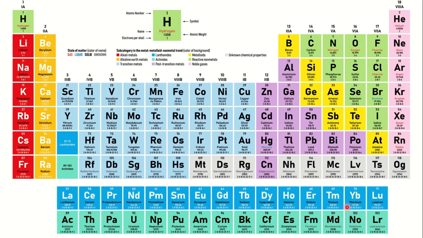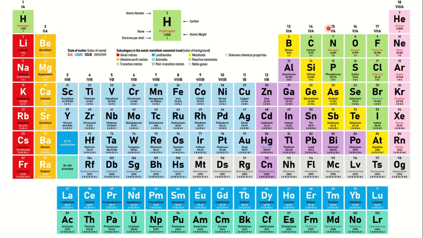Kung mapapansin ninyo dito sa periodic table of elements, dito sa first column na to, ang kanilang charges ay positive 1 kasi yun yung mababawas sa kanila na bilang ng electron. Dito naman sa pangalawa, sa 2A, ang kanilang charge ay positive 2. Dito sa pangatlo, ang charge ay positive 3. Sa pang-apat, positive o negative 4. Bakit? Kasi di ba 4 ang kanyang valence electron, so pwedeng mag-give up siya ng 4 or kumuha siya ng 4. Depende sa kung anong element siya nakikipag-combine.